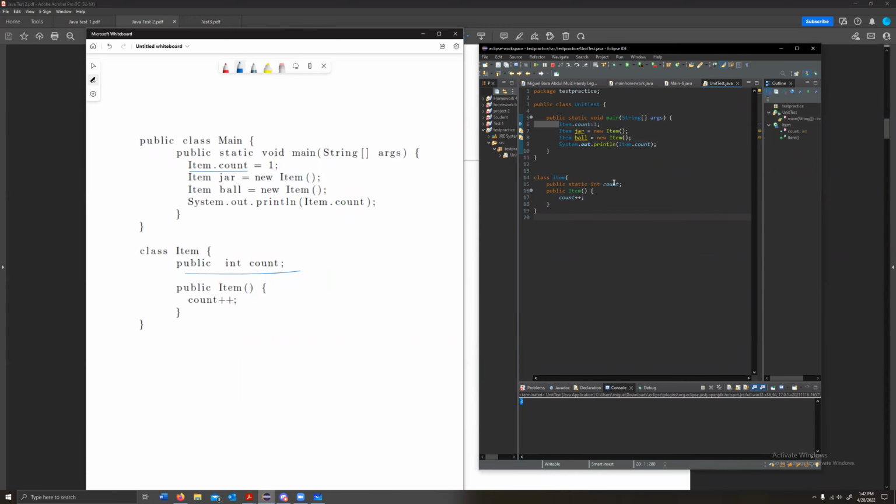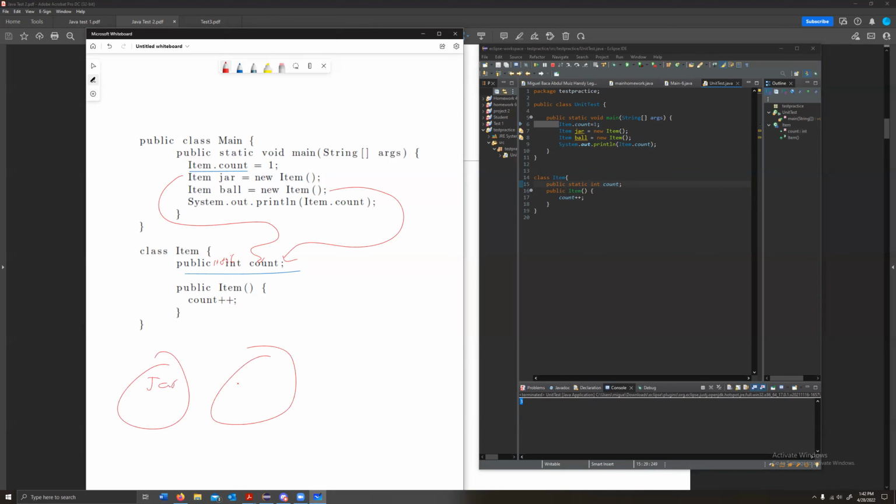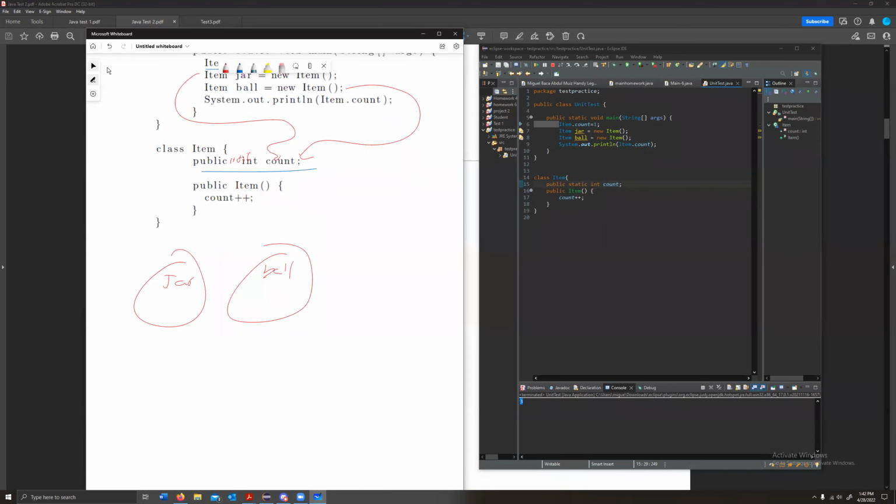That's what it is. So count, these are all kind of like, let's say we had static. Wow. Thank you for that, Microsoft Whiteboard. Okay. These are all pointing to the same one. So even though you have different objects, like this is going to be jar, this is going to be ball, and then you have your count down here, right?